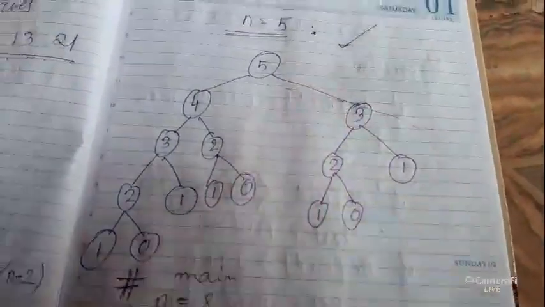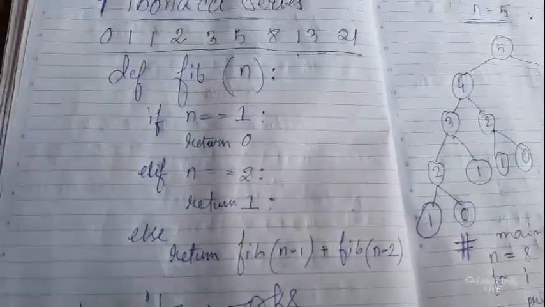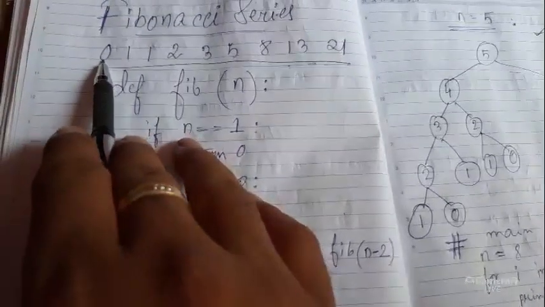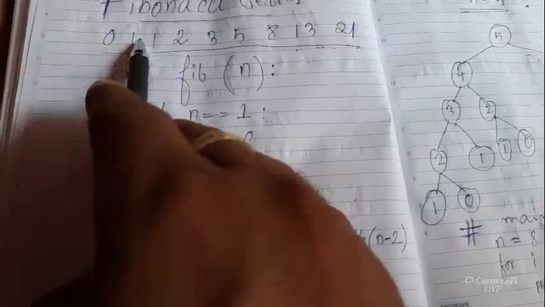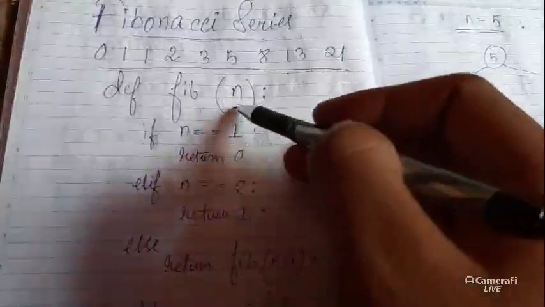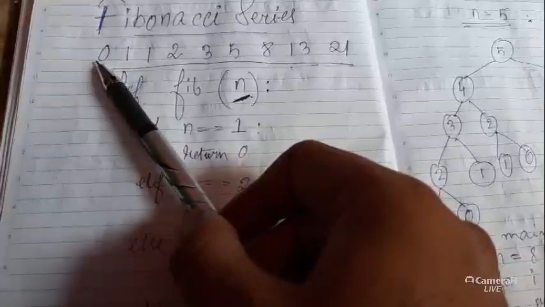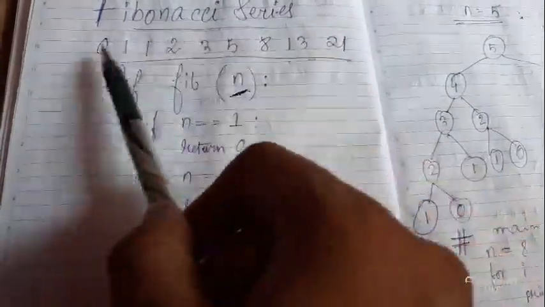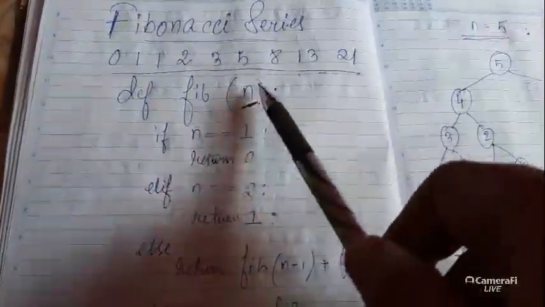Now I will move to the recursive function, through which we will try to understand how it works. We know very well that we need to initialize the first two terms. Here the two terms are 0 and 1. So let's see. def fib is the function name, and I am receiving n, the number of terms. Here how many terms? 1, 2, 3, 4, 5, 6, 7, 8, 9, or 8 terms maybe. That I am passing here.